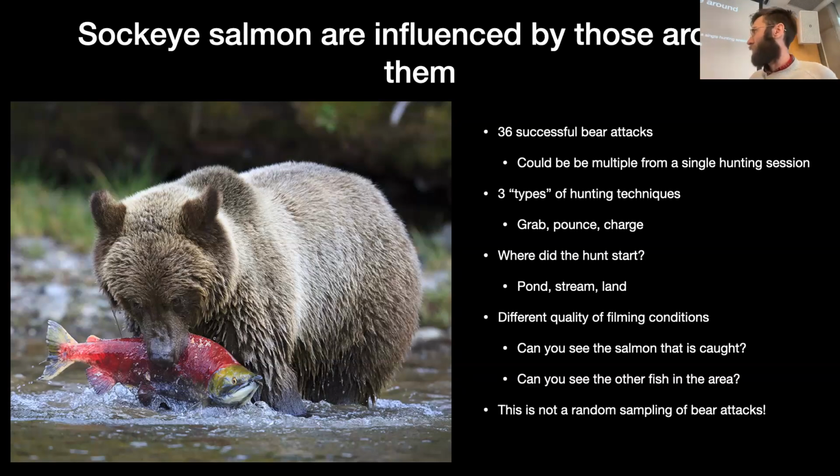Over these observations, some are happening in a big pond, some on a stream, and some with the bear starting from the land and then jumping in. There's also definitely variation in quality. One is how clearly can you see the actual fish that ends up getting targeted? Can we clearly say this is the fish the bear ends up attacking? And how clearly can we see the whole environment of what's happening? Potentially you'll see one clear example where you can see the attacked fish pretty clearly, but it's hard to say whether there are other fish around. We're trying to ask what the social context is, and that can be easier or harder in some contexts.